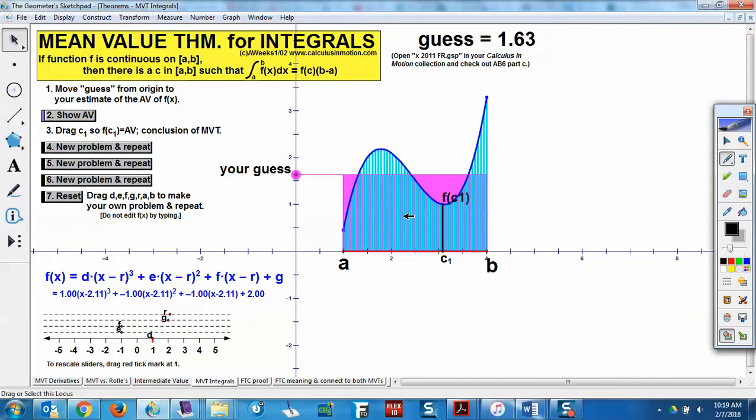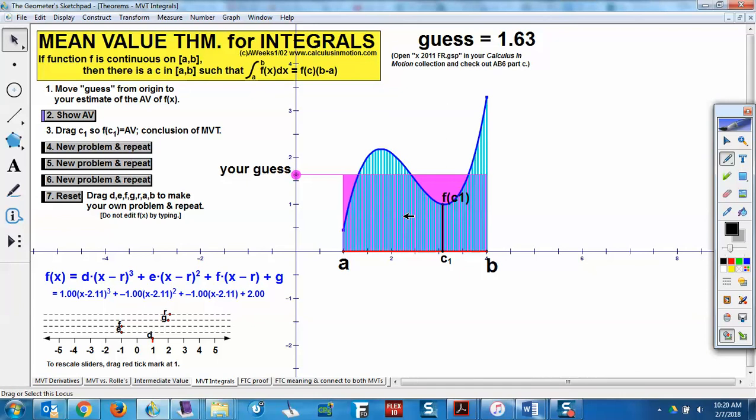Would it be reasonable to assume that if that line really was the average of the y values, the purple area and the blue area would be equal as well? Would it be reasonable that this purple area would be the same as the blue area? We got the overlapping parts. You got this part that offsets that. You got this part that offsets that, right? Seems reasonable, okay? Because that's also going to be kind of in the middle. Well, that's what we define the average value of a function to be: the y value that causes that rectangle to be equal to the area under the curve. Now there's no way to check that that's the average value because we can't add up an infinite number of values, right? So we just define that to be the average value.